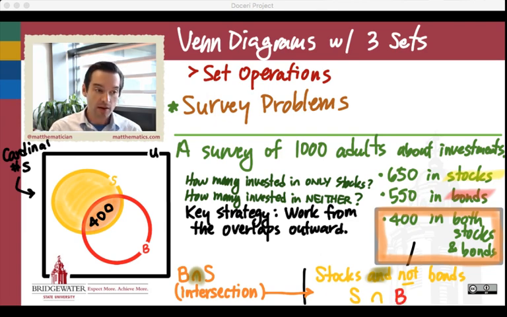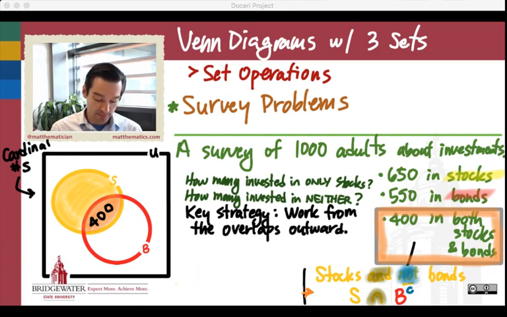Everybody outside of the red circle doesn't belong to B, but it belongs to the set of things which are not in B. We call that the complement in set theory, and we use a superscript C to represent that in notation. So to say stocks and not bonds is to say the intersection, so that's where the "and" is showing up in our notation, of the set of people who are invested in stocks with the set of people who are not, complement, invested in bonds. And that's this yellow shaded region over here. So now that's the set that we need to figure out.